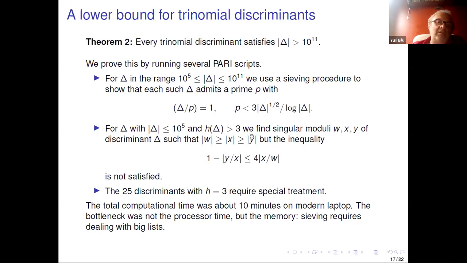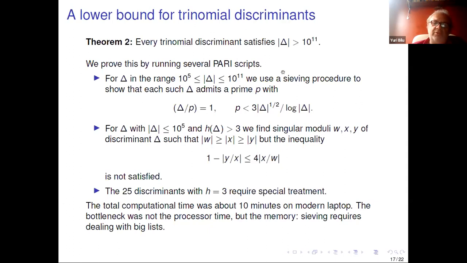And well, for class number 3, we have just what? We have one dominant and 2 others, which are complex conjugate. And so this inequality is satisfied, so we cannot use this approach. So it needed some special treatment. It was probably one of the hardest parts of our article. We needed some periodic approach, so I don't want to speak on them. It would require another talk just to tell how we ruled out the class number 3.